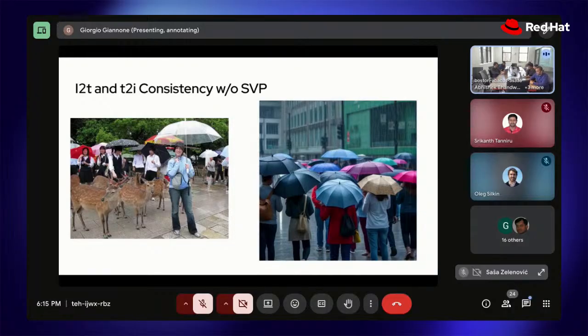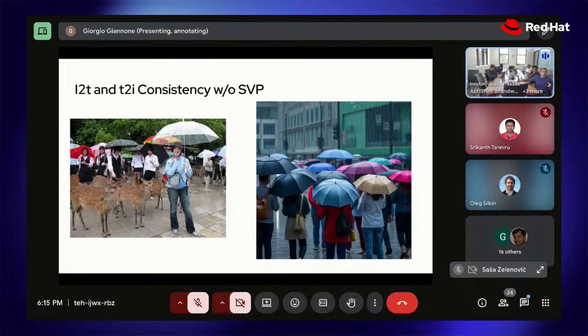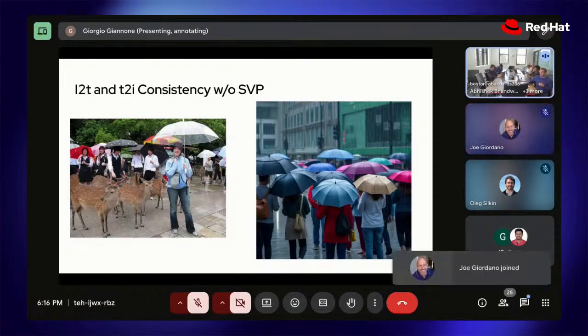Let's see this example. We have a real image as input: this lady, and there are a few deer. It's not a common image. Now we use the base model to caption this image, and we use a standard text-to-image model, in particular the FluxDev model, to regenerate the image. Now we try to measure how close they are. You can see that when we use the base model, these images are quite far apart. There are some components, for example the umbrella and people around, but the overall content is lost.